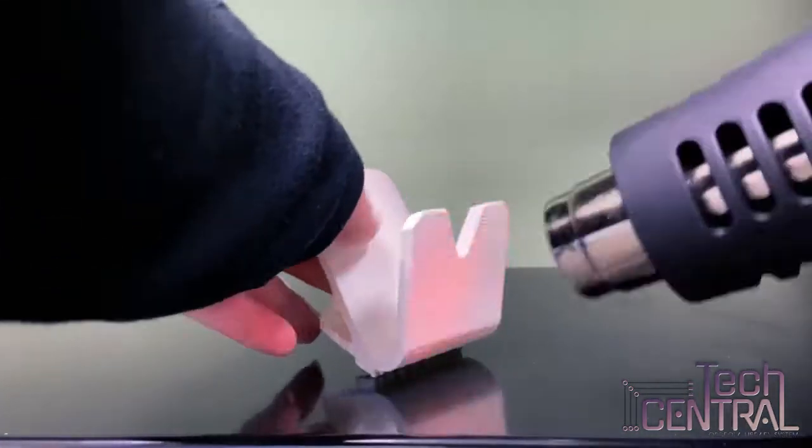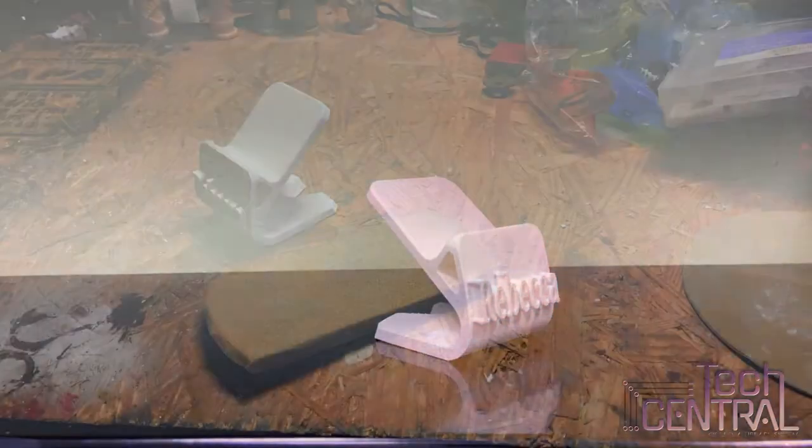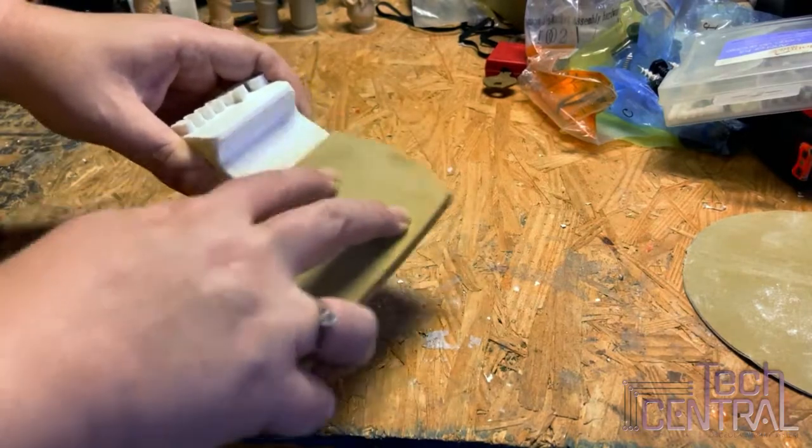Not too long, or the whole piece will begin to melt. Now it is ready for you to pick up. If you have received your print and decide to paint it, follow these next steps.